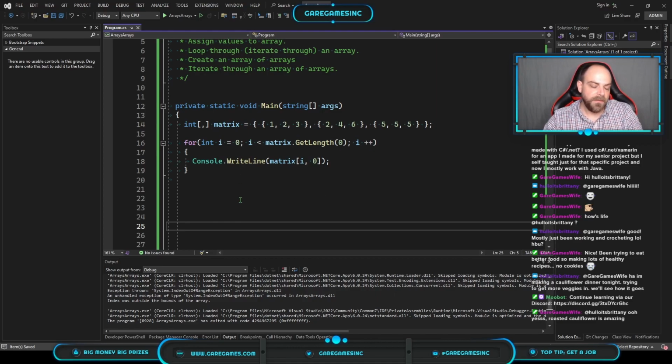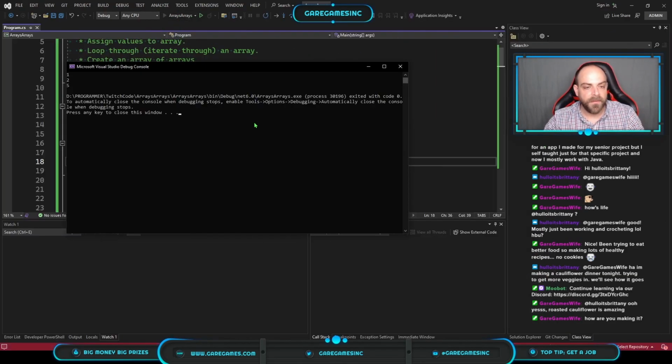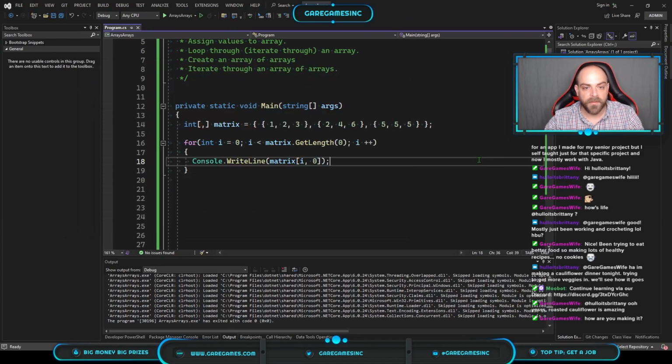There we go. It's a 2-dimensional array, so let's see what happens. We run this and we get our first dimension, which is the first value in the array.